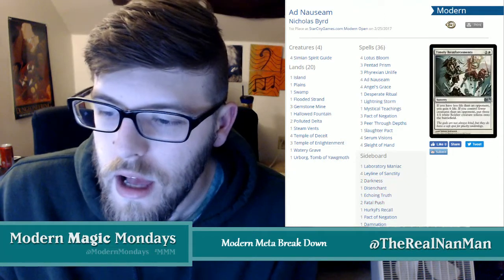Some, again, Hurkyl's Recall, Disenchant, Echoing Truth, Fatal Push, that sort of stuff. This list is opting for the Damnation, Timely Reinforcements. Here's some blockers. Here's some life. You know, Damnation, board wipes, seems nice. Extra protection with Pact of Negation. So if you're looking for a combo deck to do that doesn't really involve creatures, not trying to go for that sort of route, this is a fun one to do in Modern, and actually works out really well in the meta currently, because you'll know that there's a lot of creature-based decks running around there.